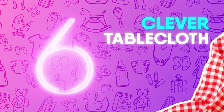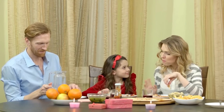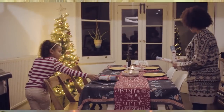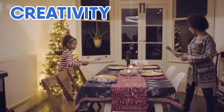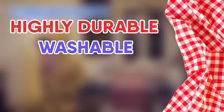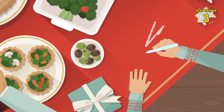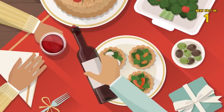Number 6: Clever Tablecloth. With televisions everywhere, it can be hard for the dinner table to compete entertainment-wise, but this clever tablecloth brings creativity and fun to the dinner table. This highly durable, washable tablecloth allows for an open canvas with every meal — a real good time for kids of any age, even the adult ones.